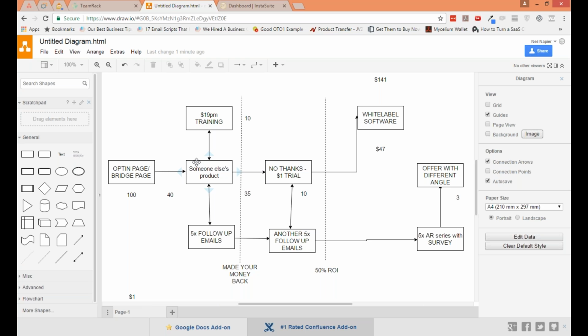So again, I'll repeat this one more time. If you don't have a product yet, and if that is holding you back, don't let that hold you back. Simply promote someone else's product. Long term, don't do this. Of course, long term, this falls apart because you don't really have control over the funnel. You can't really upsell them to a software afterwards. So there are those issues. But if not having a product is your problem, and if you want to start tomorrow, do this. Build your business like this.